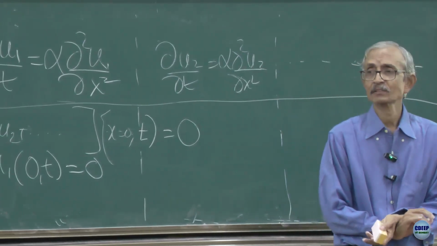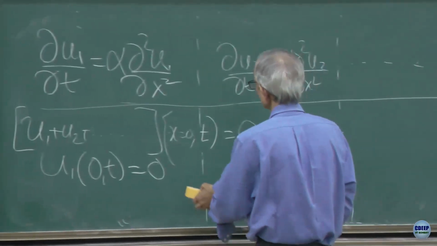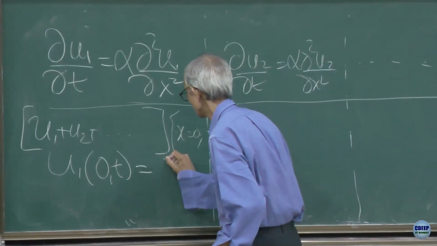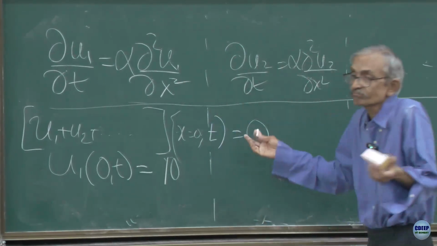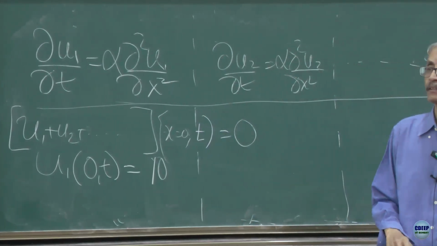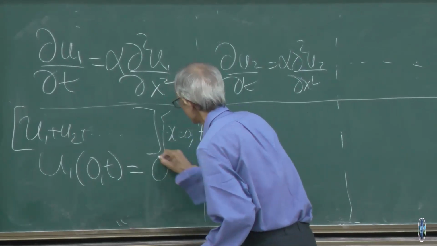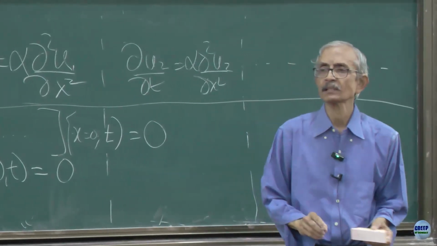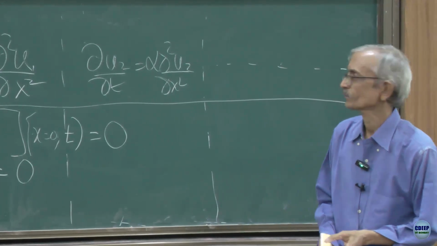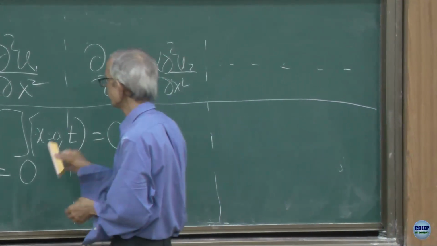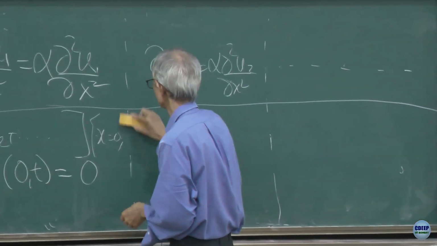Why should that be so difficult? I can do anything I want, right? I can call this equal to 10, for example. I can call this 10, I can call this 20, I can call it 0. If I want life to be easy for myself, I'll make it 0. And then what should I do therefore to be consistent?